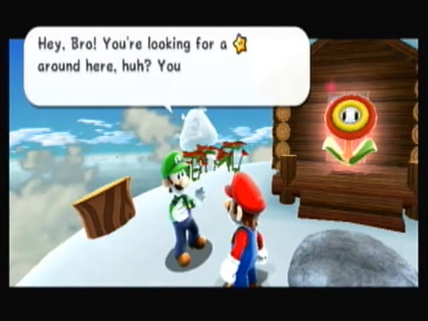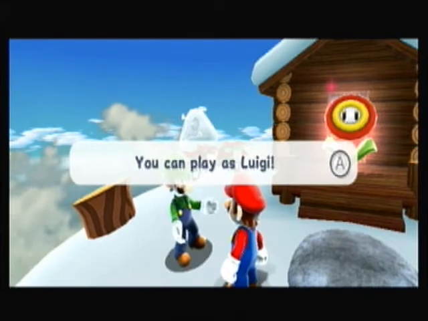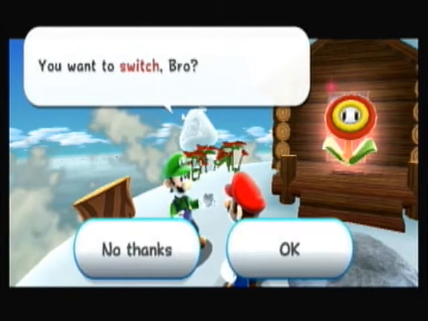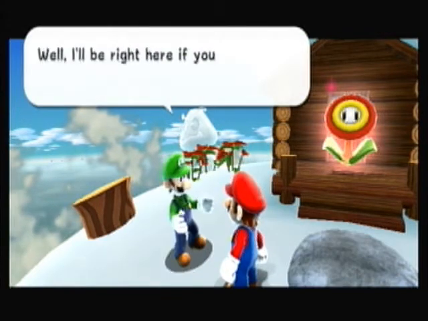Hey, Abu, you're looking for a power star around here. You want me to take over for a little while? You can play as Luigi! You want to switch, bro? Not right now. And then let me explain why.